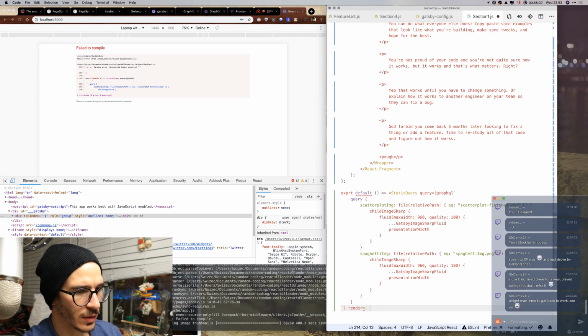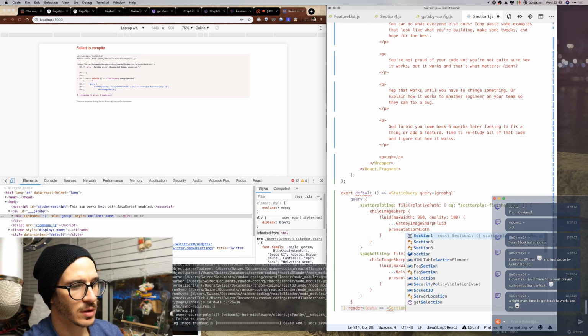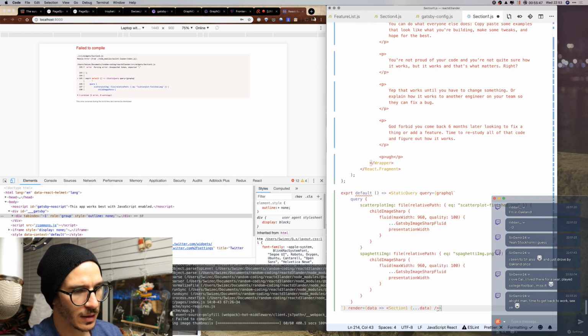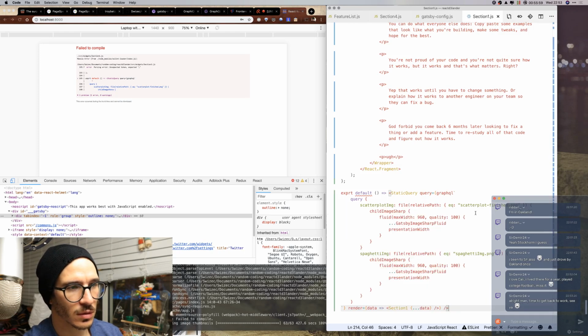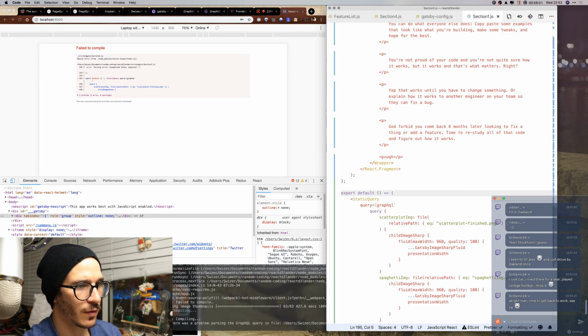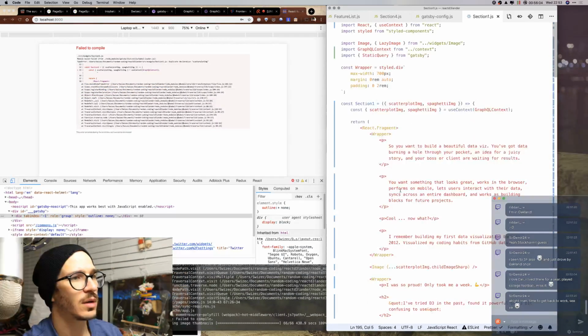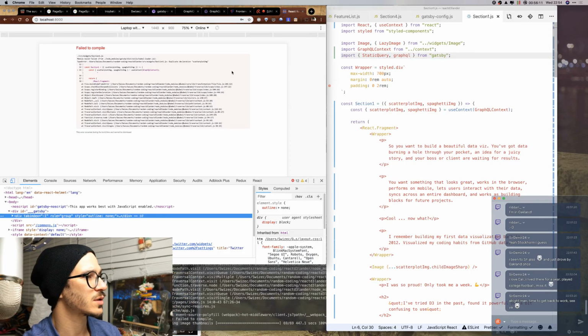Okay, so render gets data and renders section 1 with the data splatted in like that. We close the static query stuff. Now what is it complaining about? Oh, export. So it is export default static query, and then we have to import static query and GraphQL from Gatsby, and let's see if that works.